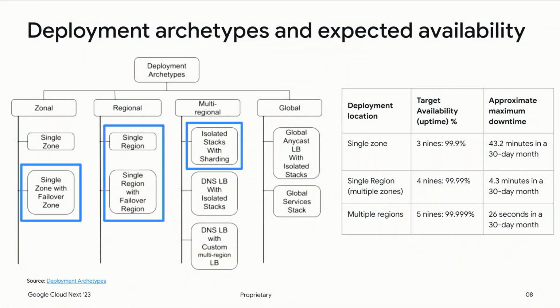Okay, so what are these archetypes that we are harping on? Very simply put, you should think of these archetypes as deploying your application in a zone, you'd call that a zonal archetype, or in a region, a regional archetype, across 2 or 3 regions, that's a multi-region archetype. And then if you're going across all regions across the world, you would call that a global application or a global archetype. Each has certain variants that are more descriptive in name.